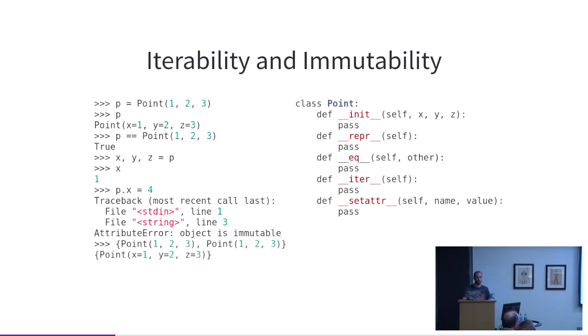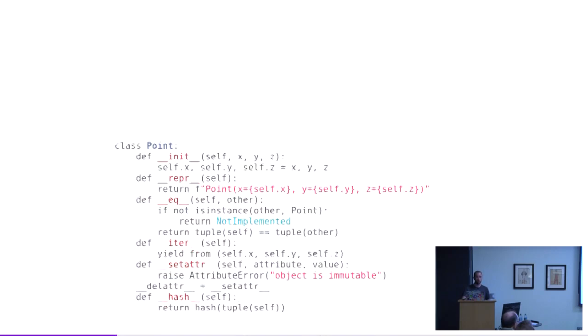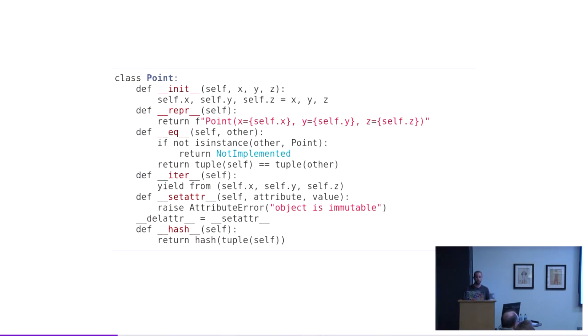If our class is immutable, it should also be safe to use our class in a set or as keys in a dictionary. If you've ever tried to use a class in a set or as keys in a dictionary, you might notice that it doesn't always work. You need dunder hash for that to work. Now, all of this is great. It makes our class friendly for someone who's using it, but for us, the developer, the person who made this particular class, this is a lot of work. So after all of this work, our class is going to end up looking something like this.